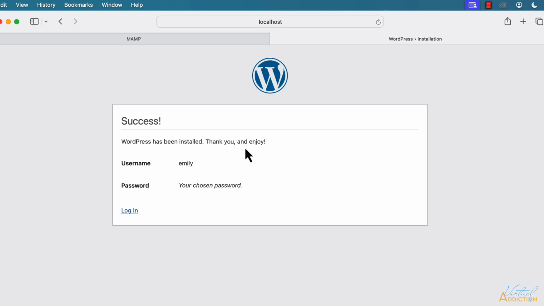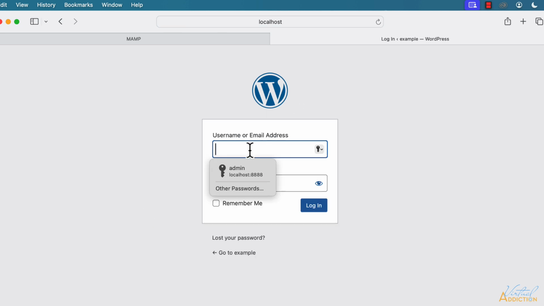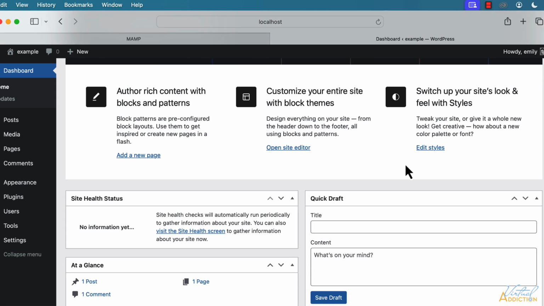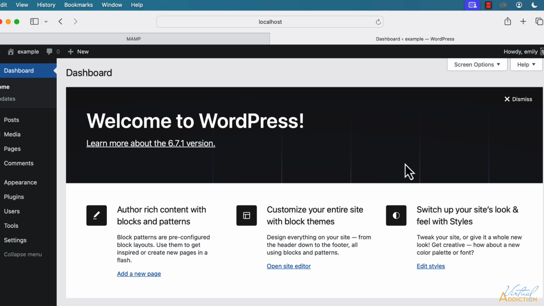So now I'm ready to log in, and very conveniently, there's a login button right here. I'm going to click this. It's going to take me to the login page, and I will need to enter the username and password that I just created. And I'm going to click login, and there we go. Here is our WordPress website. So just as if I installed this on a host, this is exactly what WordPress is going to look like. I can do everything that I could do if this website was a live website. We have all of the same options available, and WordPress is going to run in the same way.